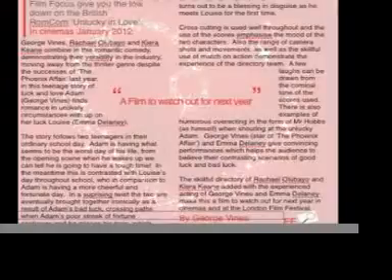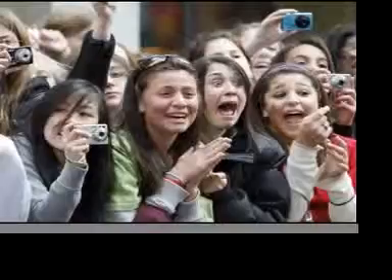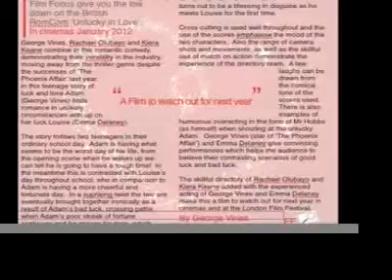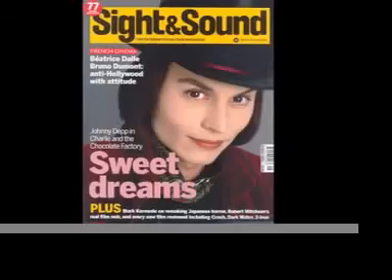We gathered inspiration from Total Film and Empire on how to approach our mode of address for a younger audience. The text itself is appropriate for the target audience, as it is easy to read and gives a simple and appropriate overview of the film. We did not want it to appear too in-depth as magazines such as Sight and Sound, as this would not appeal to our target audience.